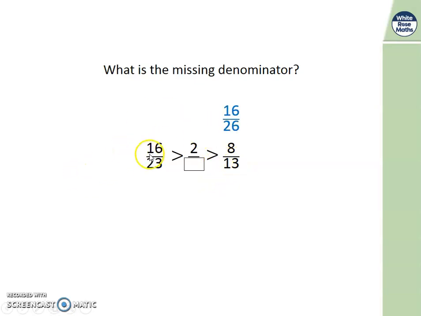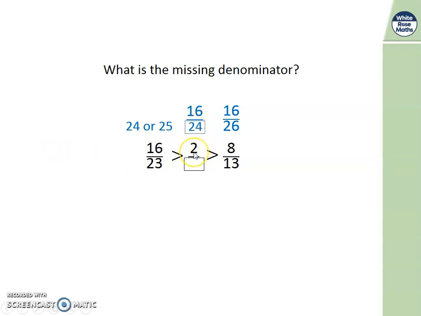We can compare these now. Let's change this. What would I multiply this by to get to 16? I'd multiply it by 8. So we know that whatever goes here is going to be a multiple of 8. Between 23 and 26, which is what this has to be, there are only 2 possibilities, 24 or 25. If I put the 25 there, is it a multiple of 8? No, so it can't be 25. It has to be 24 because 24 is a multiple of 8.